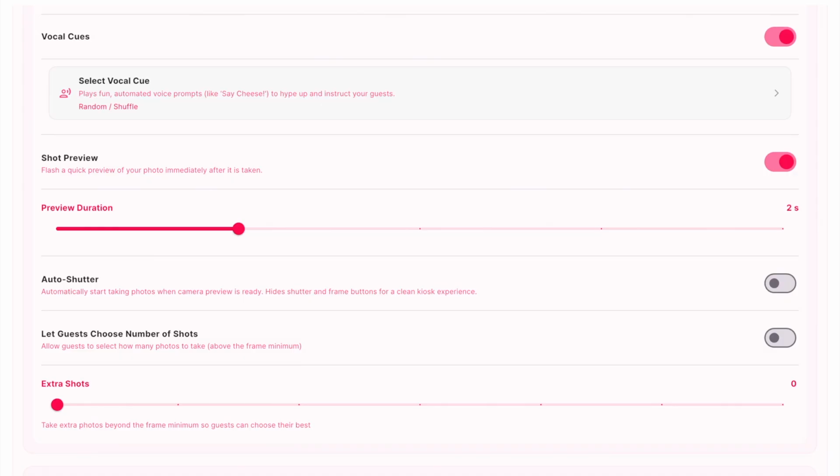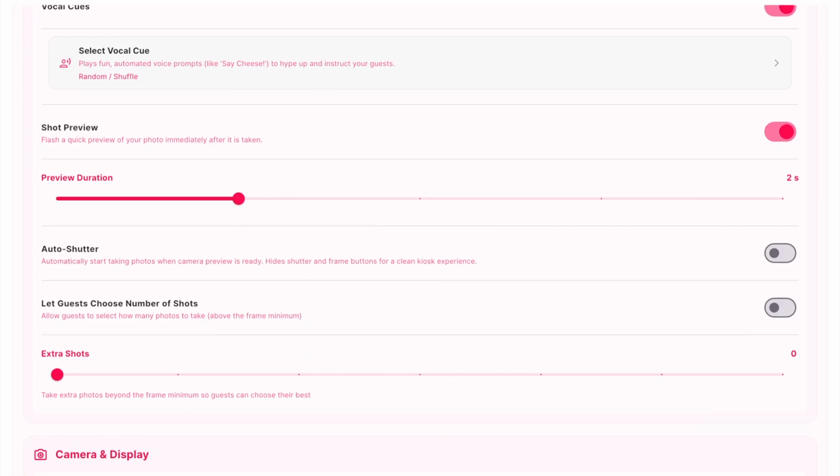The default is 2 seconds, and you can set it to whatever value you want. And auto shutter is like the name suggests. If you don't want to click on the shutter button every single time a new photo booth session is going through, you can set it on and it's going to start taking photos automatically.